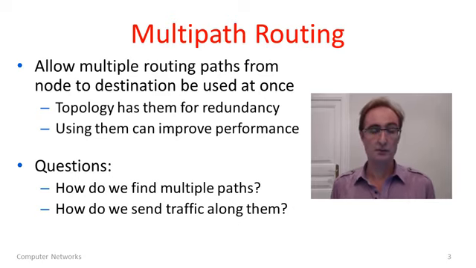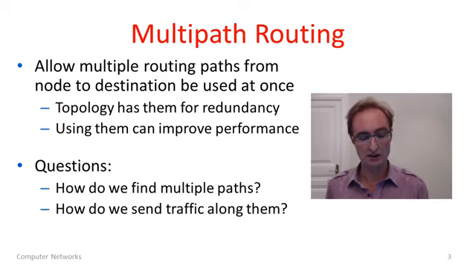The general name for this procedure is multipath routing, the use of multiple paths. Now, these multiple paths usually exist in the topology already, and the reason for that is you want to provide enough links in your network topology for redundancy. In case one link fails, you want to be able to have a different link to reach a destination. So there probably were multiple paths somehow. We would just like to be able to use them both at the same time during forwarding.